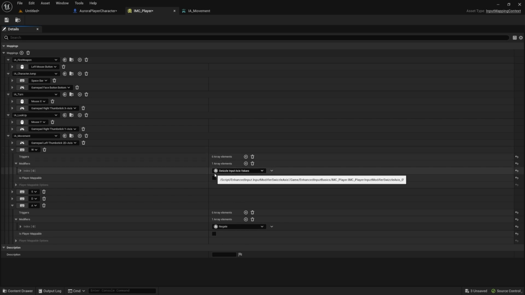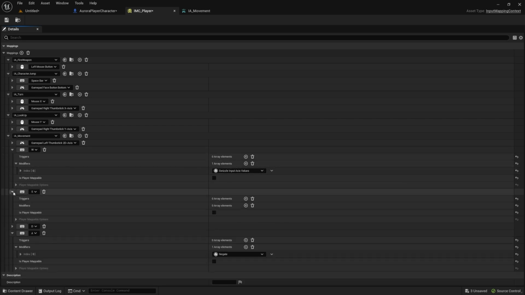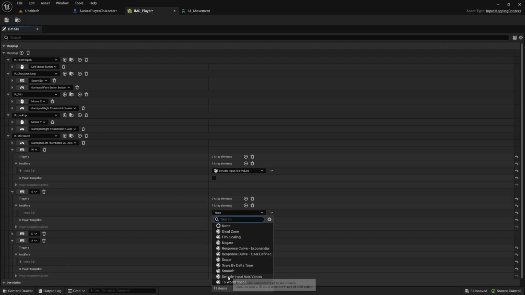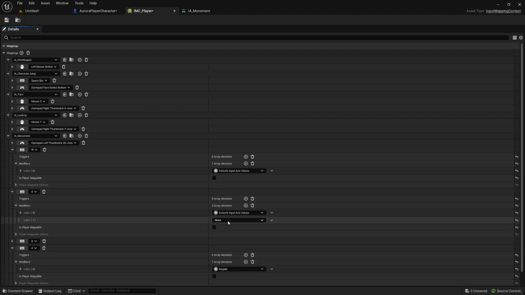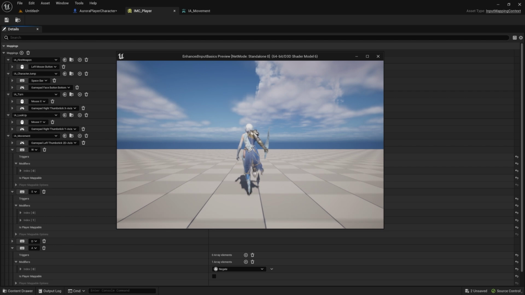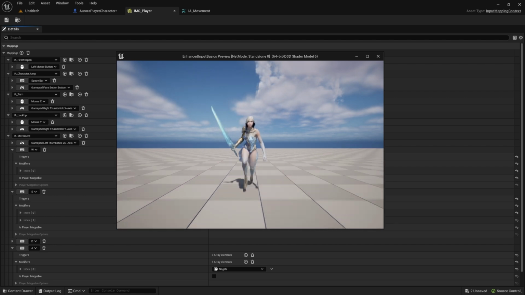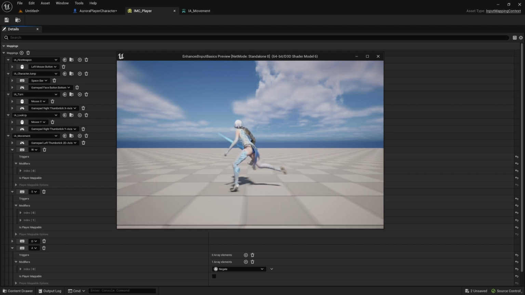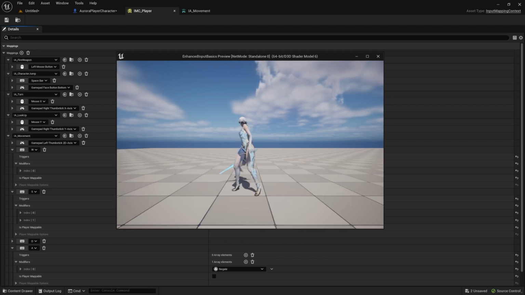So let's Swizzle it. Go to S, again, Swizzle the values, and negate the value so we can go backwards. Let's save it. Alt-P, W, going forward, S, going backward, D, going right, and A, going to the left.